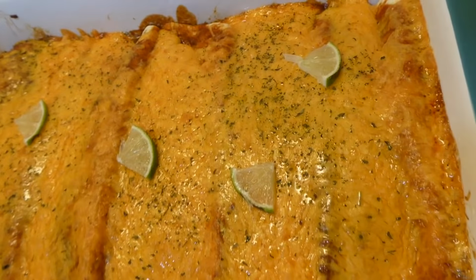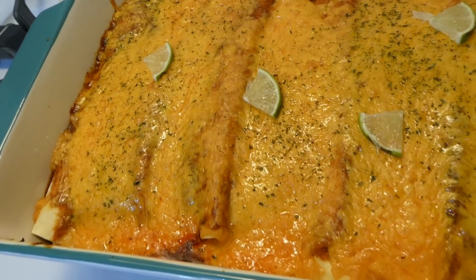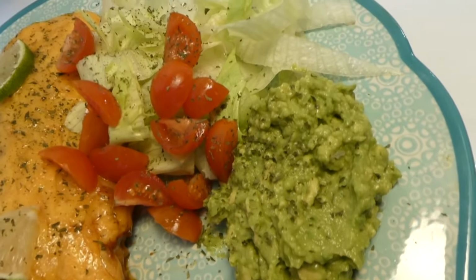Here are my enchiladas out of the oven. I just sprinkled it with some cilantro leaves for color and, of course, some lime. This was so, so good. Even my daughter liked it for a meatless meal.